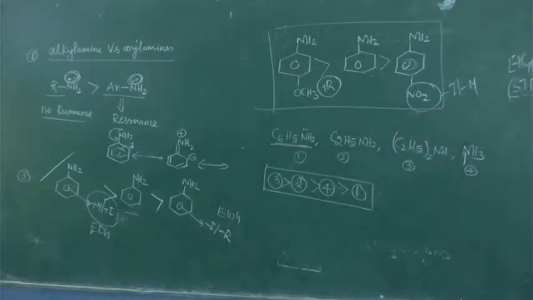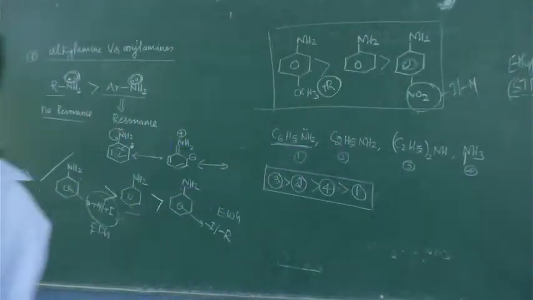So very, very important: basic strength you have to divide into 3 categories. Ammonia versus alkylamine, alkylamine versus arylamine. Always you have to place the arylamines at the end, then before that you have to keep the ammonia, and then the alkylamines. Among alkylamines, there is the trick of ethyl versus methyl. Is it clear? The remaining I will discuss. This I will stop here. So you can move.